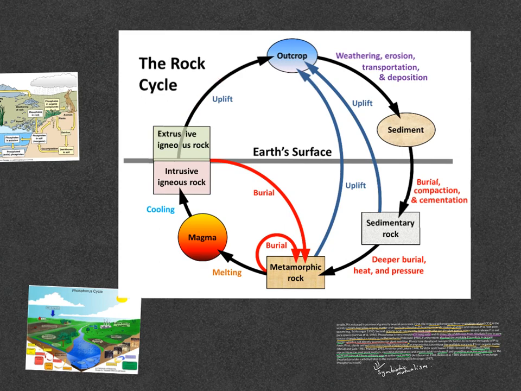As the uplift continues, you have outcrops, mountains, small mountains, large mountains, continental divides. As weather happens, cooling, rain, sleet, the rain turns into ice and cracks start to form in the rock, start to break up into smaller rocks. You have landslides.